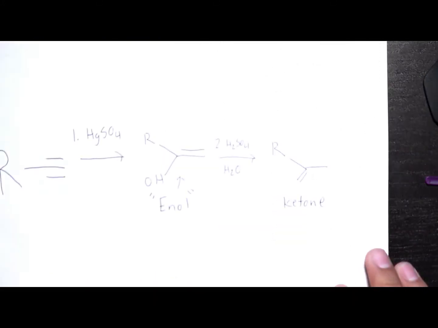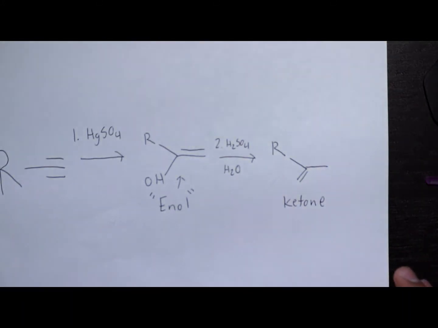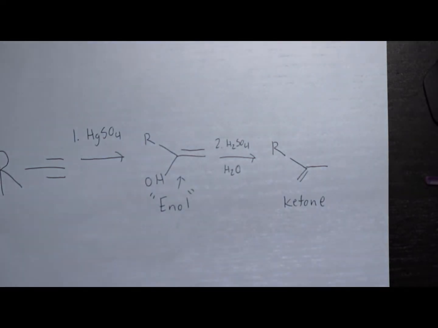So, for oxymercuration, we will use mercuric sulfate and water. The alkene will react with the mercuric, resulting in an enol. The enol solution will already contain acid H3O+ due to the presence of H2SO4 created from the SO4 in the first reagent. Tautomerization will now occur on this enol to produce a ketone.